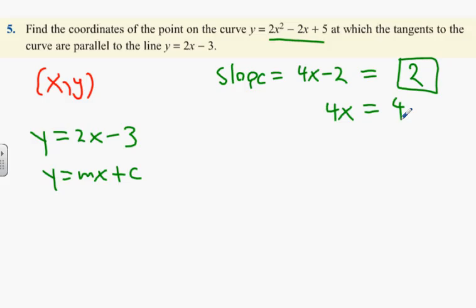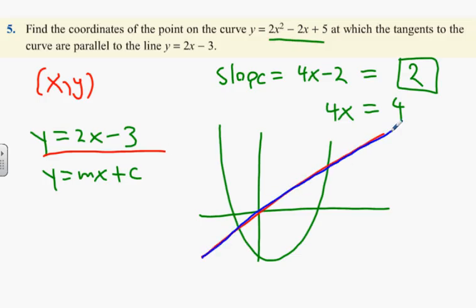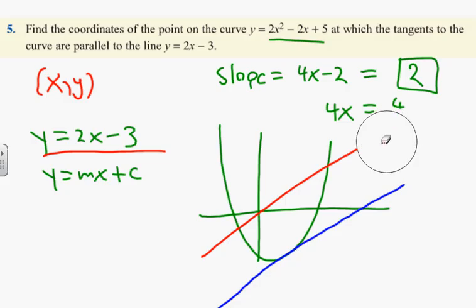Okay. So once again, we're using the curve, yeah. And this piece of information here, y equals 2x minus 3, that's a random line, yeah. That is the same as our tangent. So once you realise what the slope is, and you bring this line down, you say, look, there's some mysterious line here. Would you agree that the blue line is no longer y equals 2x minus 3? So that information about that line that's parallel to it doesn't really matter anymore. It's got the same slope. That's all you need to take from that, is that it has the same slope.